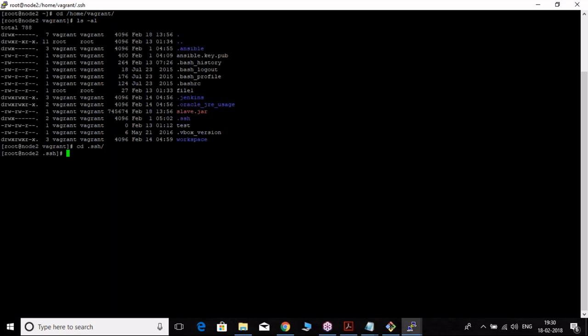There you could see the authorized_keys file. If you update your public key, like RSA or DSA keys, in authorized_keys, then with the help of the private key you can authenticate as that user without any password and log in. Is that clear?